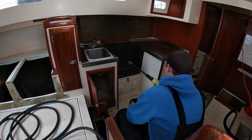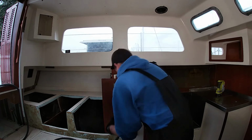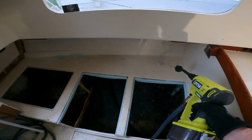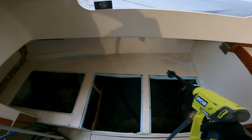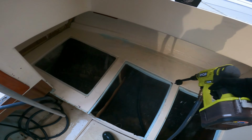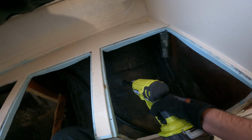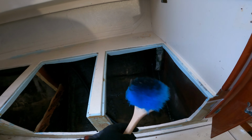So from the settee, move to the galley, moving from bow to aft, just getting everything nice and clean and sparkly until I hit the quarter berths. My word. Wow.